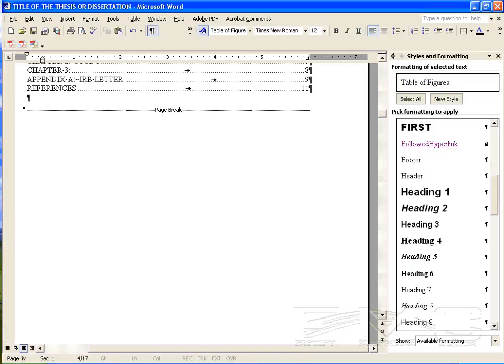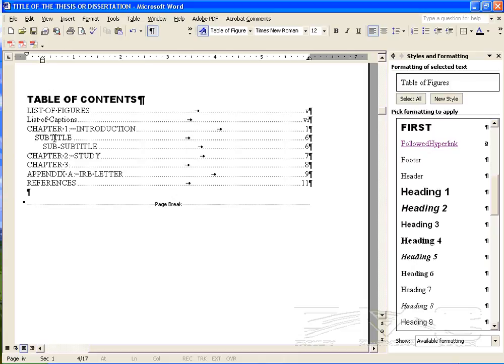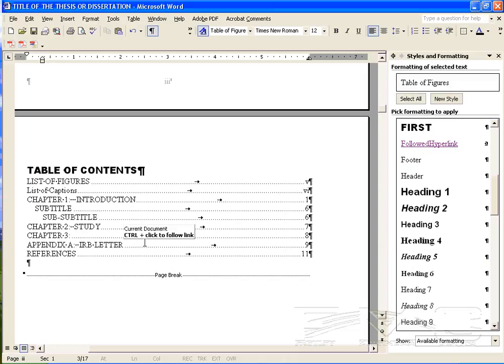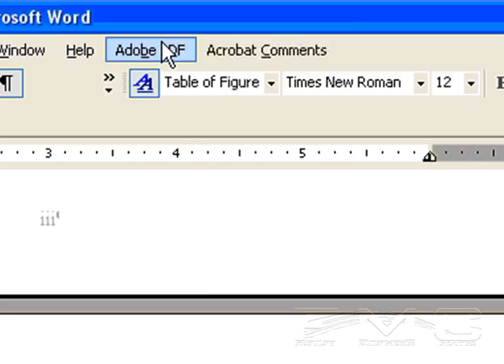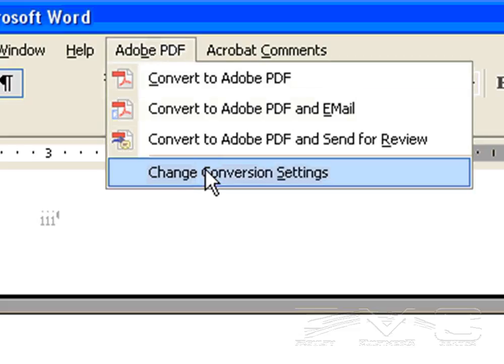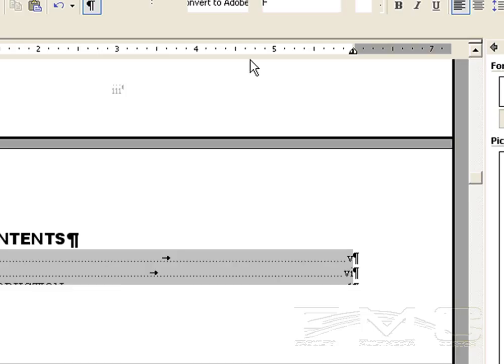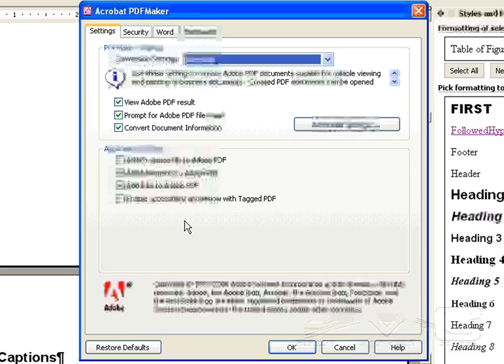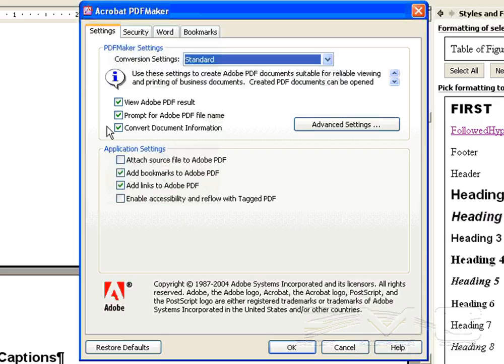So once we've done that and we feel pretty comfortable about all the links that we have, we can think about our conversion settings. Now if we go up here to Adobe PDF, which is a tab that you'll find at the top if you have Adobe Acrobat loaded on your machine, you can go in here to change conversion settings. And a couple things to look for here in the main box.